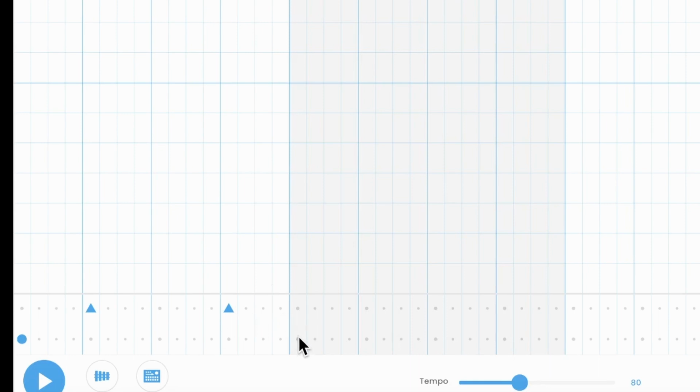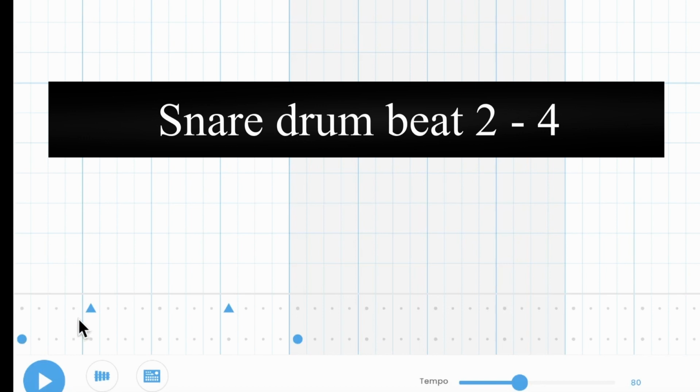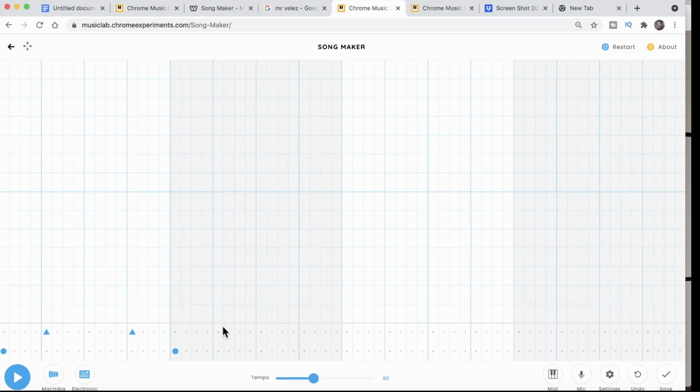Keep it slow, and let's do a basic pop beat, which is based on bass on 1 and snare when you clap on 2 and 4. So normally 1 2 3 4, you clap on 2 and 4. So let's do that. Beat on 1, snare on 2. This is 3, snare on 4. Beat on 1, this is the bass. Snare on 2, snare on 4. And this is what we call the foundation.